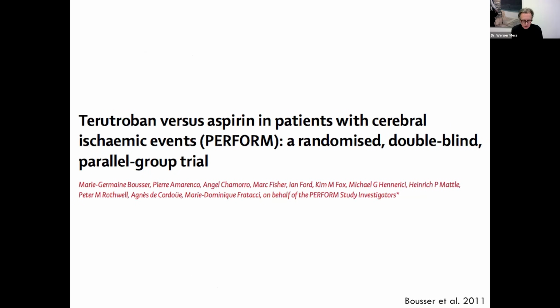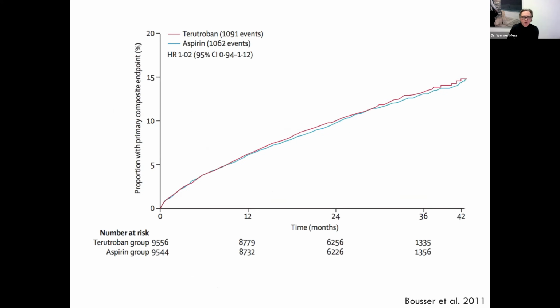We now switch to the next topic, and that is guiding therapy non-invasively. This is a typical example of a large-scale study on the effectiveness of medication. Large scale, indeed, almost 20,000 patients. You can already see that the result is a disaster, so no difference at all. But maybe the biggest disaster is that we have more than 2,000 events, so strokes or TIAs.